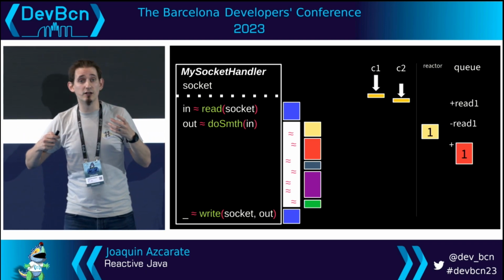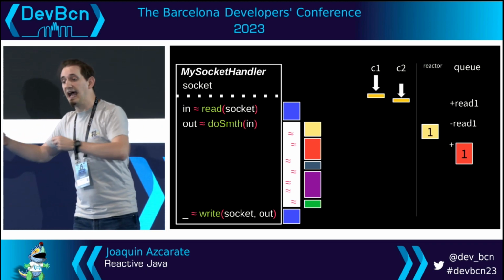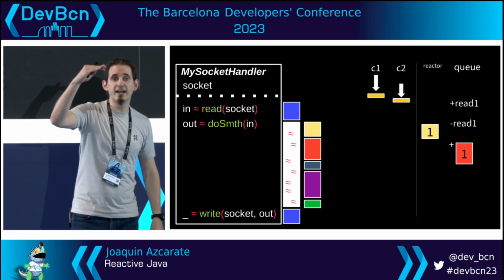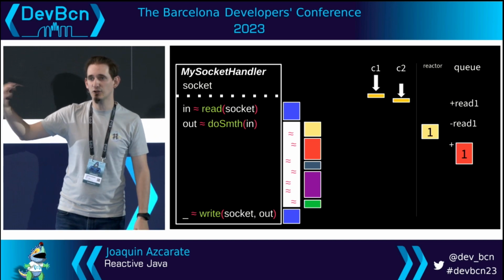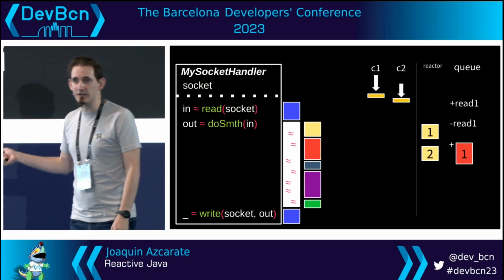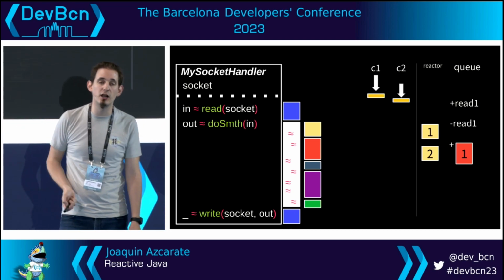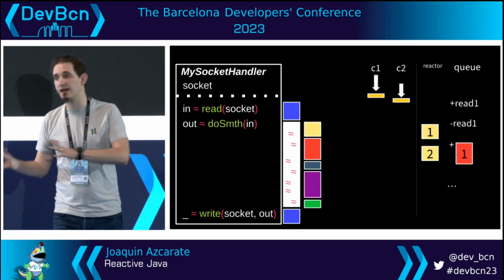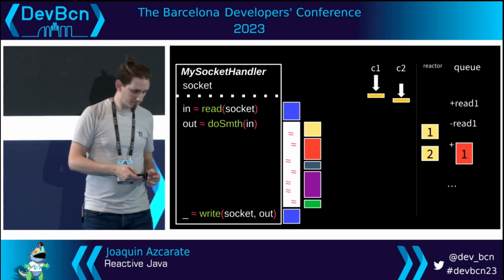And in the reactive world, it's very easy to explain to the program: do this after this, right? What we are actually doing by writing the do something is not line after line what we need to do, but rather do yellow, then do red, then do blue, and whatnot. So in this scenario, we can start with yellows too, far before we finish doing all the client 1's work. And this is very similar to the multi-threaded application, as long as we have a lot of I/O and we don't have a lot of compute.